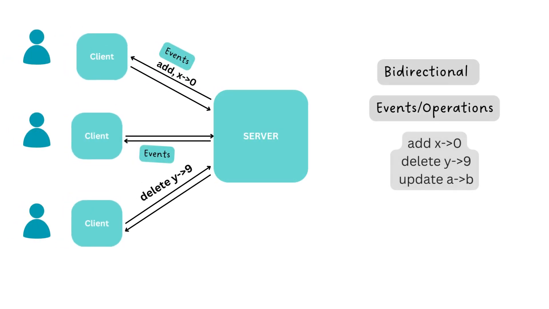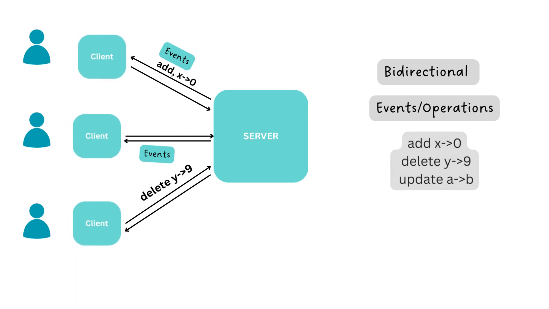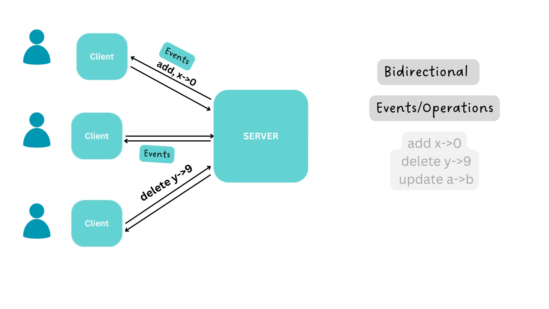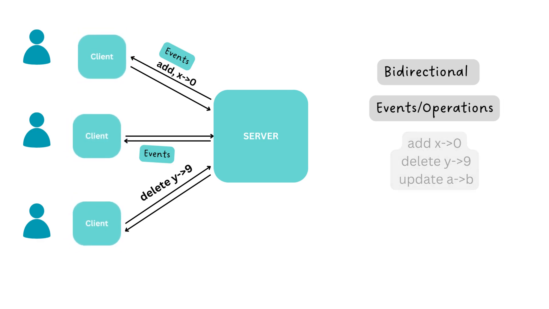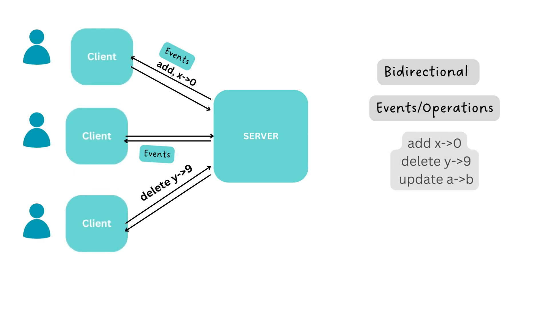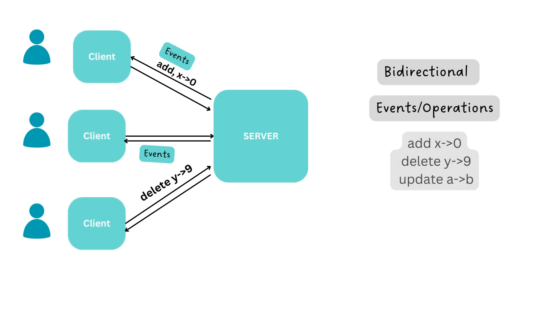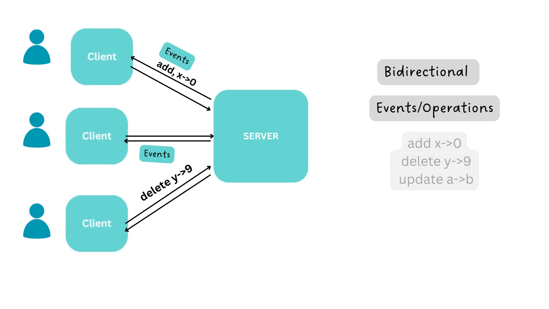Let's break it down and see how it's actually working in the backend. Multiple users have documents open in a browser window — that browser window is a client. The client is connected to the server via some communication channel. Whenever a user makes a change to their local copy, they send the server a change event. We don't share the entire document — only the change event — and this event looks something like: insert X at position 0, delete Y from position 9, or update value A to B.